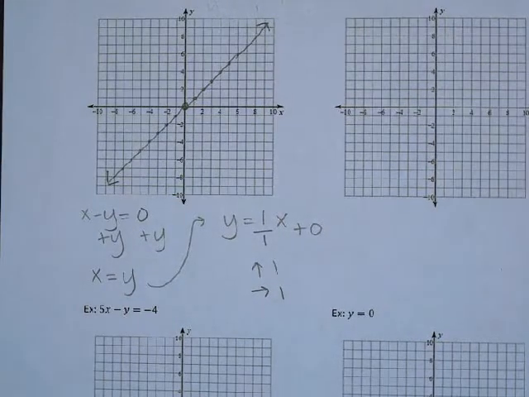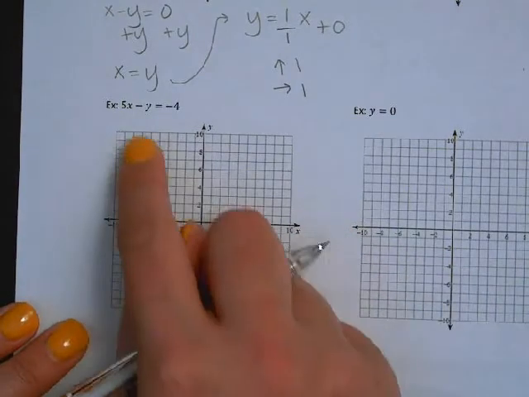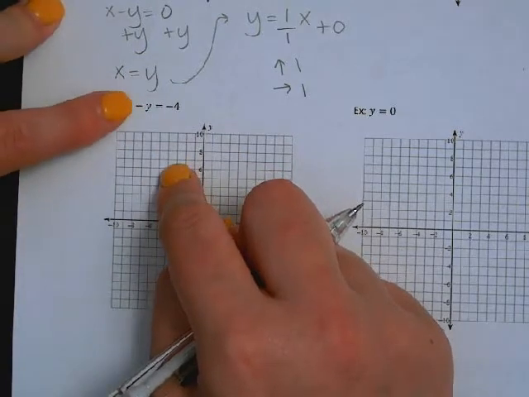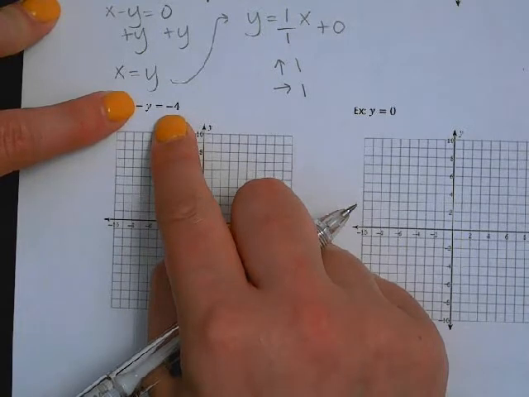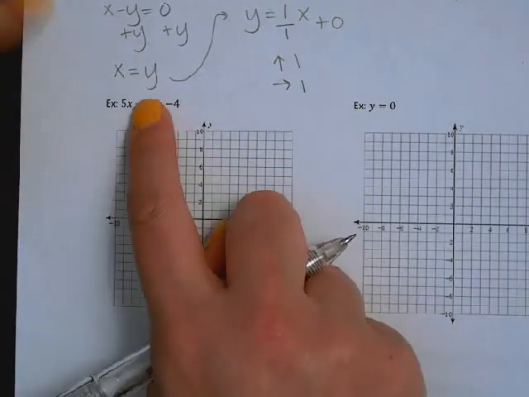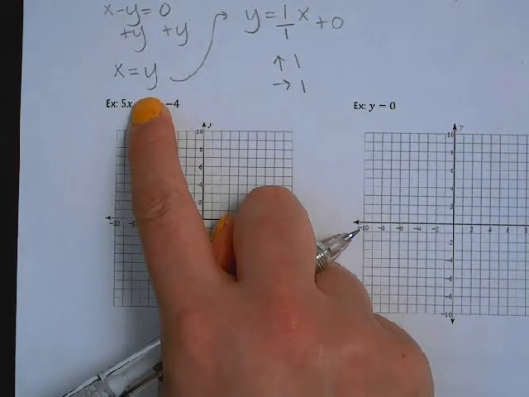Let's go ahead and do the example problem that's right underneath that. If we look, we could try to do the cover-up method on this one. If I wanted to find my y-intercept, negative y equals -4. Easy, okay, that means that positive y is positive 4, so we know what our y-intercept is. But if I look for the x-intercept, if I do the cover-up method there, then I have 5x equals -4. And if I divide the 5 over, then I get a fraction, and that's not as easy to work with.